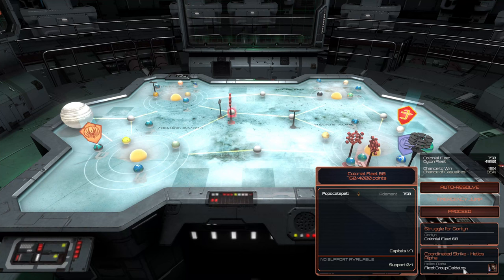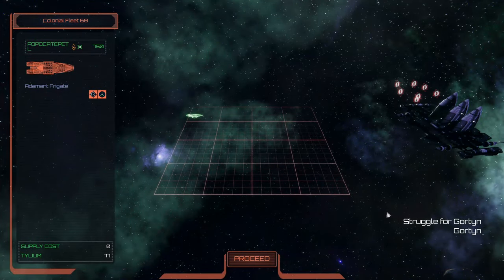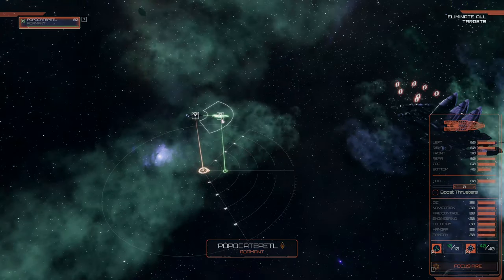Escort group is under attack. Oh crap! Yeah. Chances of casualty. Emergency jump. Pylon fleet. Chances of a win 15. Oh shit! Emergency jump. I want to auto resolve. Wonder if I can jump. I'm going to check it out. Okay. Prepare to jump in 3, 2, 1. And he goes, holy shit.